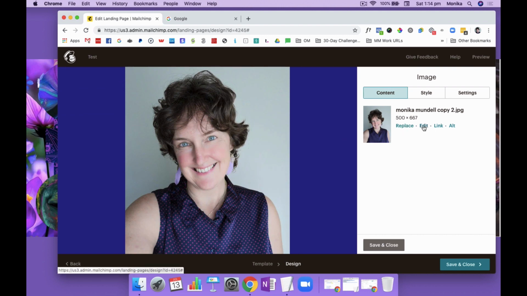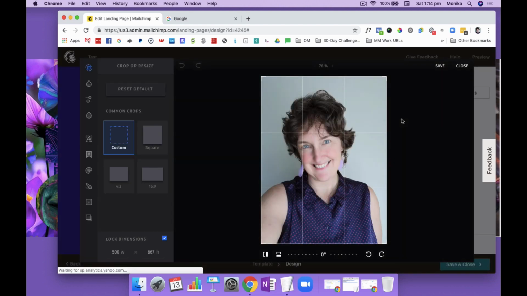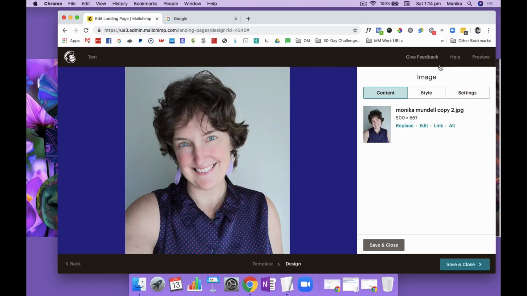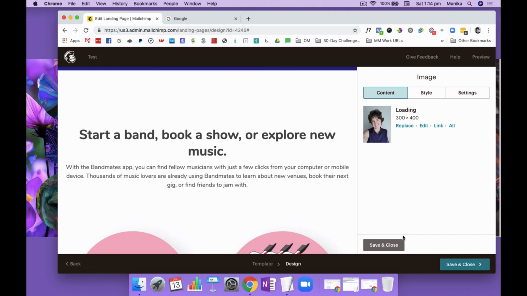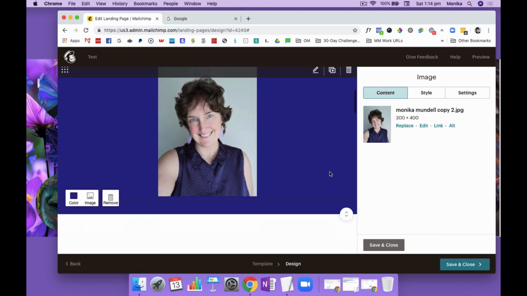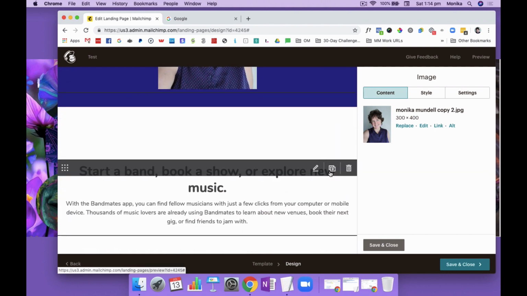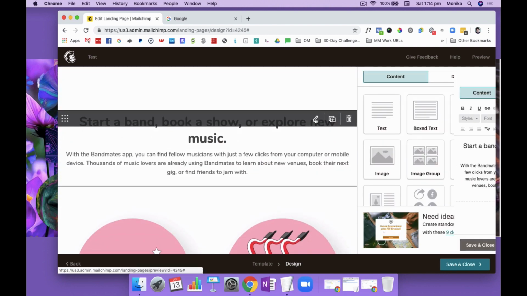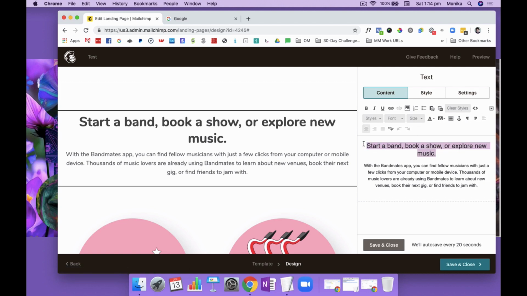I might want to make it a little bit smaller, so I go to edit, because you see it's 500 pixel across it, which is too big. So down here, the dimensions, make it, say, 300 pixels. And that automatically readjusts. So save that. And yeah, so it's smaller now. Good, that's good.